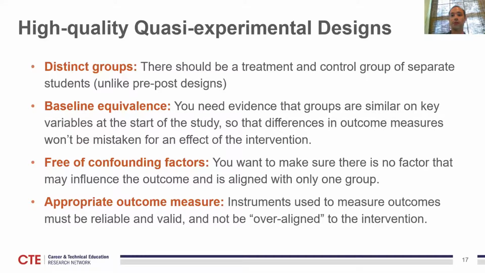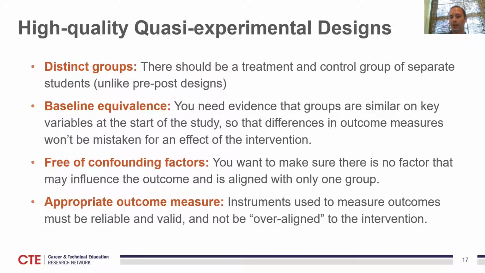So if the intervention group scores are substantially higher than the comparison group scores on the pretest, and the intervention group also has a higher test score than the comparison group on the post-test, it's impossible to know whether the high post-test scores are the result of the intervention or the pre-existing differences between those groups, as an example.